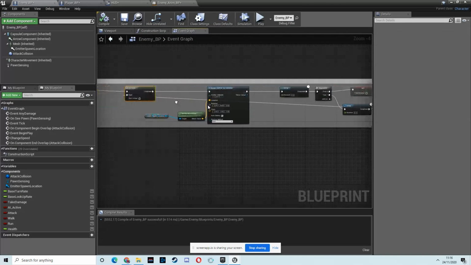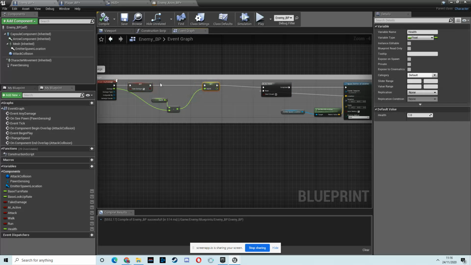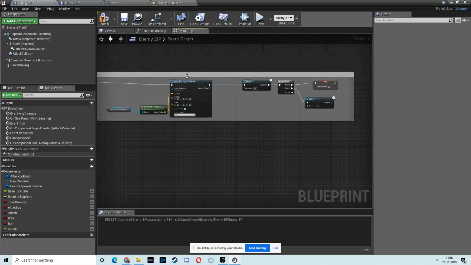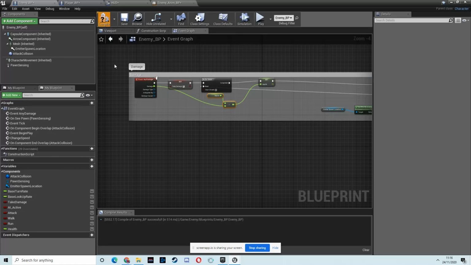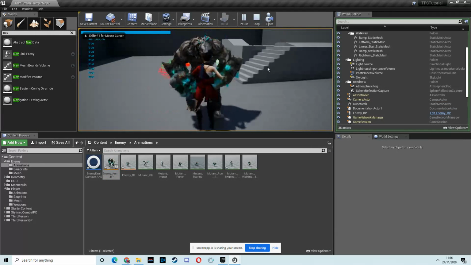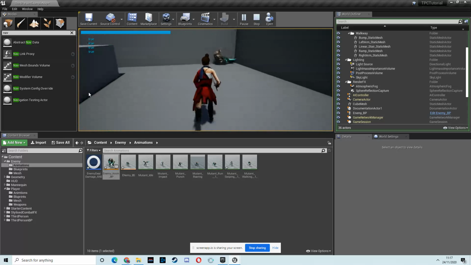Well, the do once should be working. Okay, so the do once is going to have to come before here now. So that makes sense. Just unplug this do once by holding Alt, drag it back before this, plug that into there, plug that into there, plug that into there, and then come after this delay, and plug that back into the reset. Compile. So now we should be able to hit him a few times, so 1, 2, 3, 4, and then he activates ragdoll.